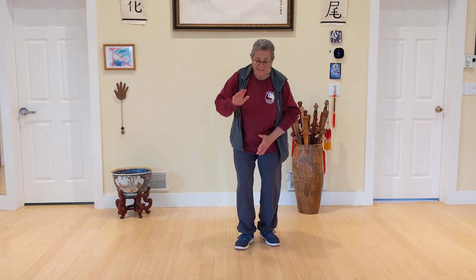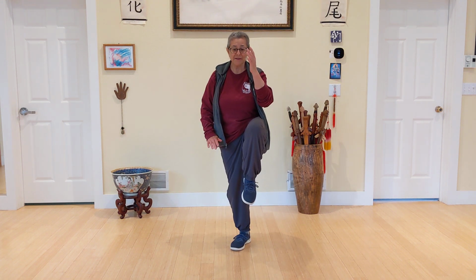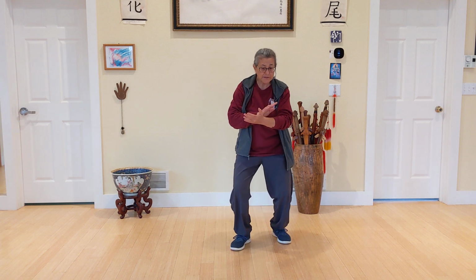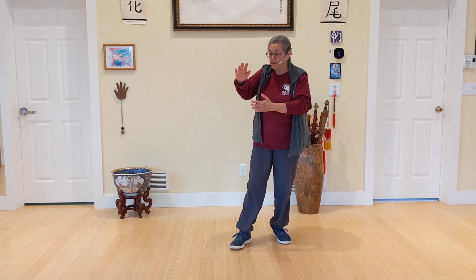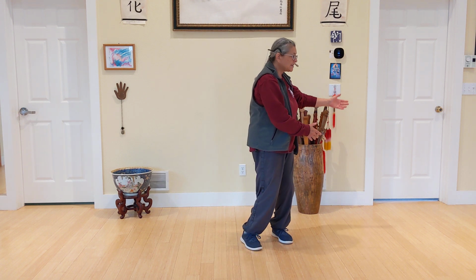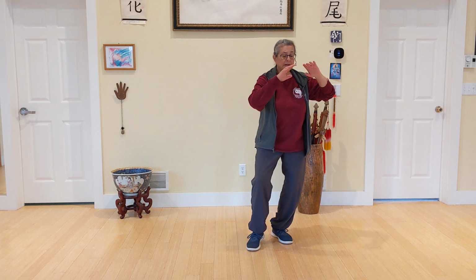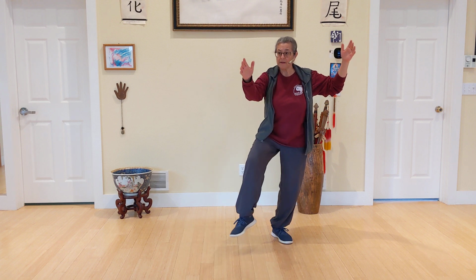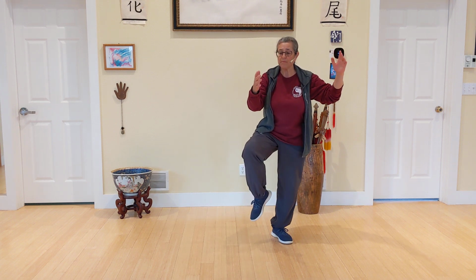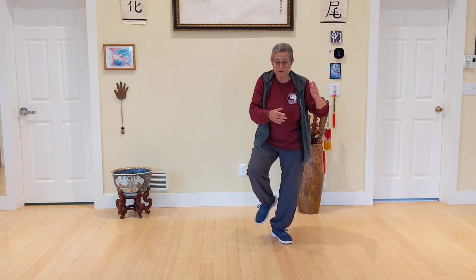So, getting from here, fingers by elbow, shift and turn, drop the hands, turn the waist, pass the corner, back to the corner, gather and expand. This is a nice open feeling. Everything comes in and gathers. Hands are moving toward each other.